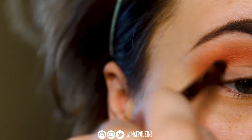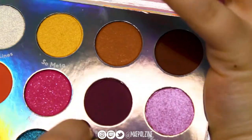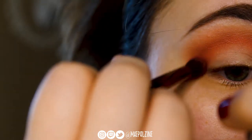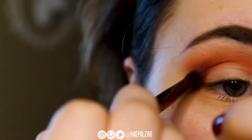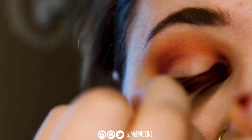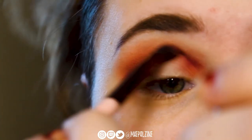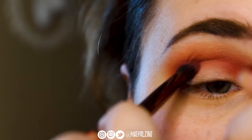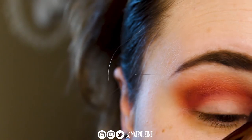Kind of get that rainbow effect going. I was going to add yellow and do like a full sunset moment but the yellow is metallic, so I'll use that later. Next going in with Keep Cool, lower in the crease, just adding that dimension in there. Don't worry if it looks a little bit muddy — you're not going to notice it. It will look very nice and gradual. I just took a little bit of pigment at a time because I didn't want to go full-on purple — just a little purple, not full on. Just taking that through the crease in little circular motions, lower in the crease from where I put Wishlist.